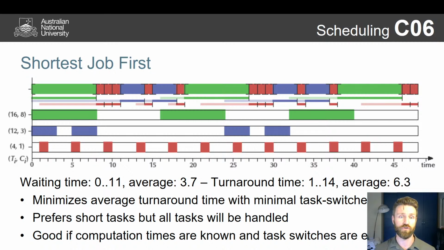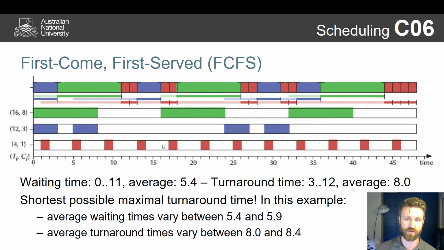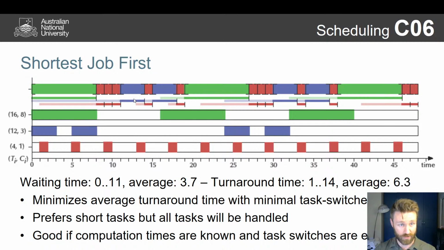Okay, so this actually allows us to minimize the average turnaround time. So this avoids the scenario that we had back in first come, first served, where we had some tasks that were quite short, but were waiting for very long periods of time to get access. So this, for example, this blue task here was waiting for a very long time to get access to the CPU because it was being blocked by other tasks. So if we're applying shortest job first, we will tend to reduce the turnaround time for the shortest tasks, of which in this case we have more, and that will tend to reduce the average turnaround time.